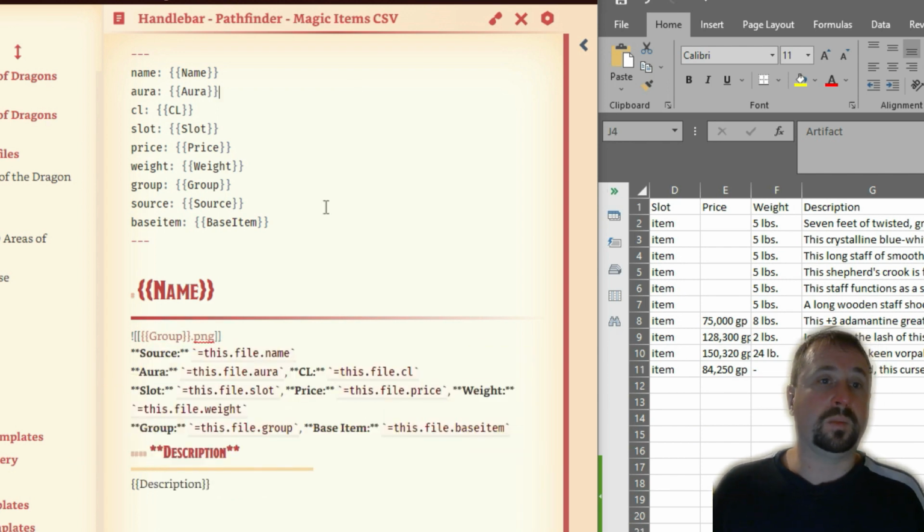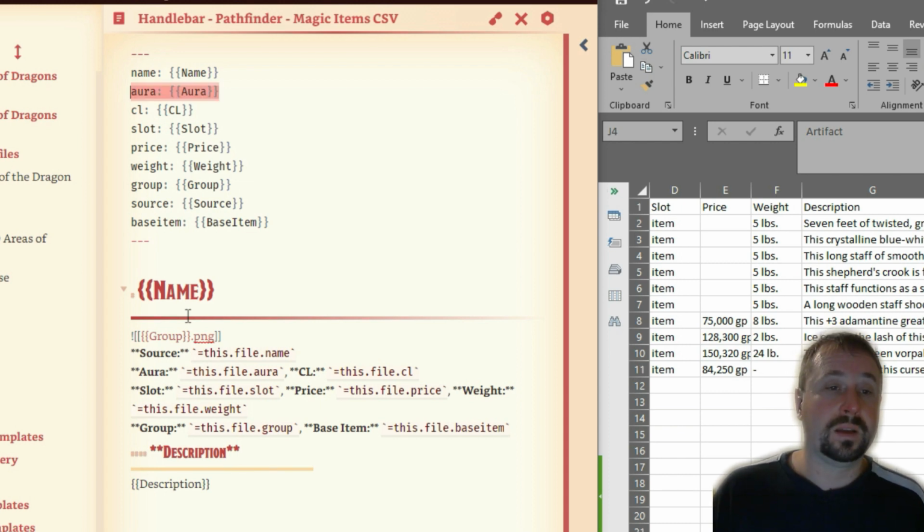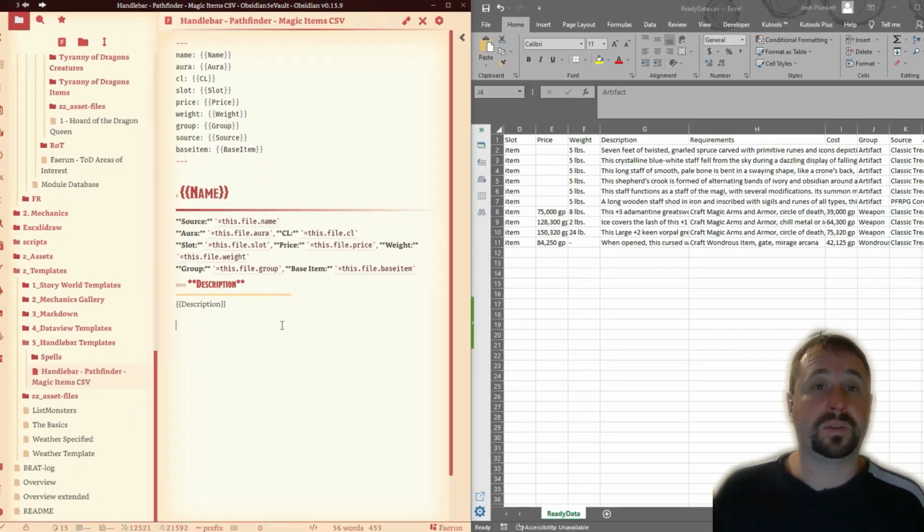All right, and it will bring in the group information, replace that, effectively create the name of your image, and therefore when you render your note after the fact, it will create that. All right, we're not going to do that for this video. I'm going to get rid of it. But we're now ready to test it. Now I've built this thing live, so I don't know if this is going to work, but let's find out.